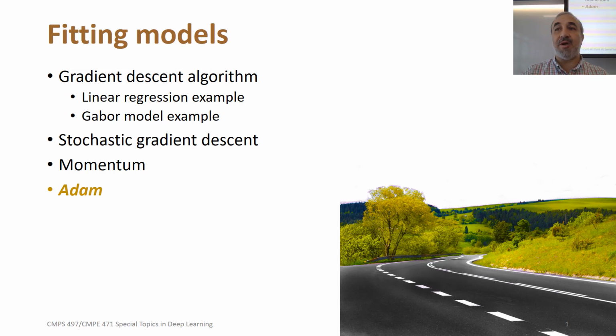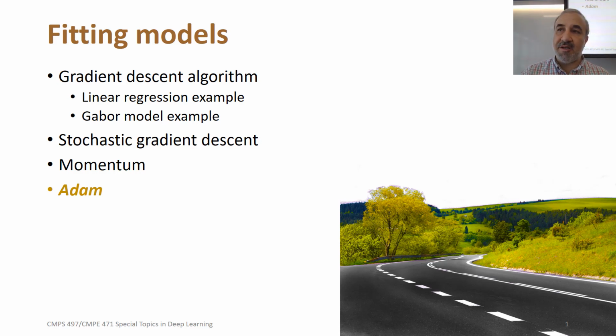Last lecture we discussed stochastic gradient descent, where instead of computing the loss over all training examples, we compute the loss over subsets, which are small batches, right? And we saw that adds some randomness or noise to the loss values. And what's the effect of that? We might, this way, avoid being stuck at the local minimum, right?